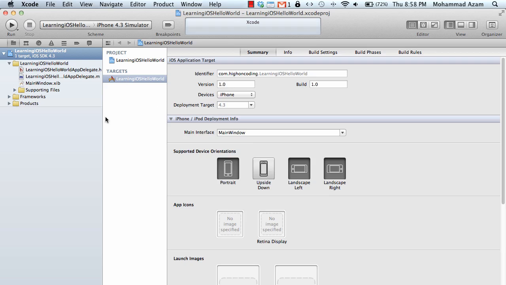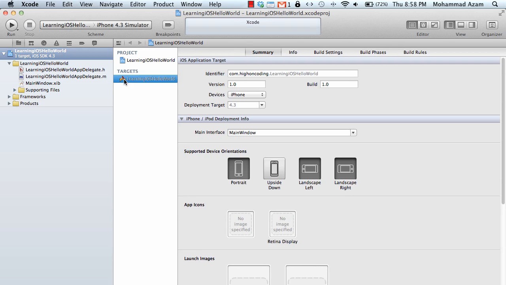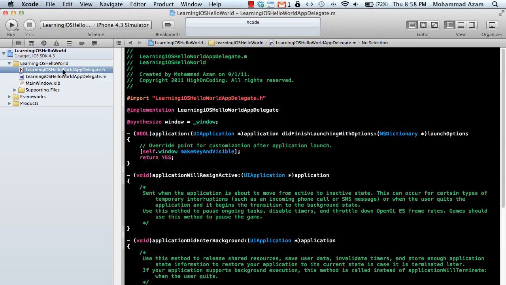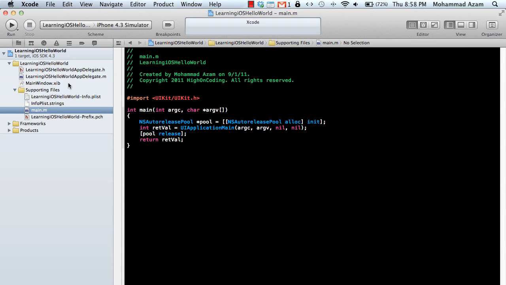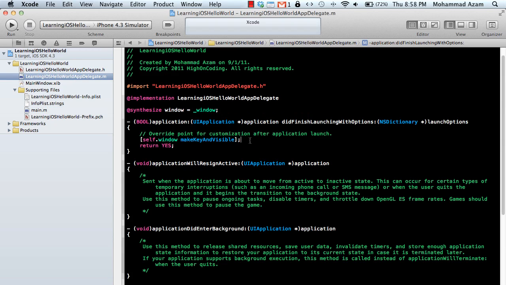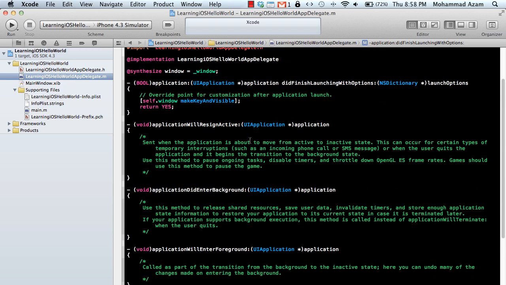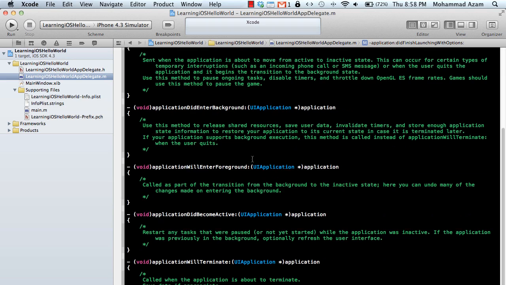So here we go. So this is Xcode, and I think this is 4.1, and the latest one might be 4.2 or something. But when Xcode adds your files, it creates a delegate for you. This is like a launching point. Of course, the main launching point is the main one, but you will code in this, and you will add view controllers and all that stuff over here.